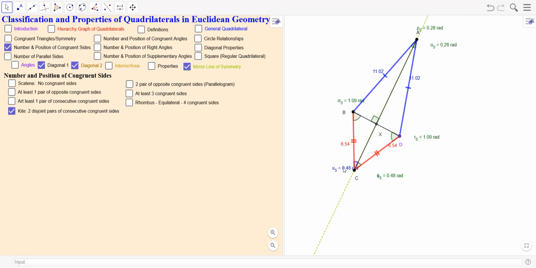Now at this point, one of the things that you should ask yourself is, what about the converse? If we start with a quadrilateral that has a diagonal that's a perpendicular bisector of the other, can you prove that it's a kite? Is it true or not? Or what if we relax that a bit? Do we need all of that? Can we just say, what if one diagonal is perpendicular to the other? Is that enough to make it a kite? What if you just say one diagonal bisects the other? Is that enough to make it a kite?